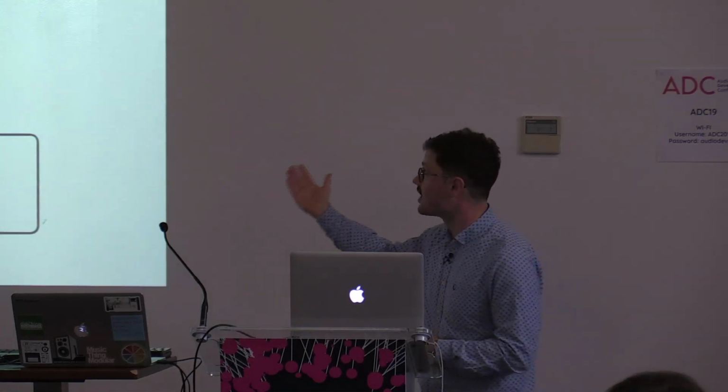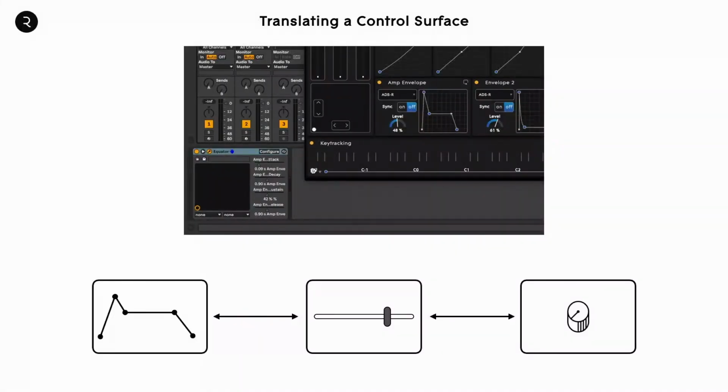So this is my example here, in that typical setup where, say, I've got my amp envelope and I want to control the attack. I have this envelope, nice and clear, we use this graphical interface in the software because it's clear to see the changing time. But then you have to move to a fader that controls that, and then maybe a dial on your hardware. Really, why can't we just show what's on this UI actually on the hardware?